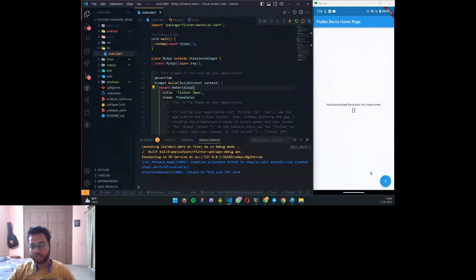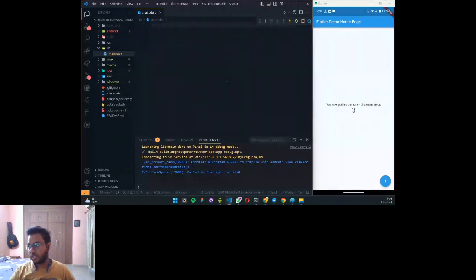You can see yesterday also Asmith covered this part. The app is working fine, but we know we won't need this, so I will erase all these things and start coding from the first line. I always need to tell you a few things also: all the code is in this lib folder.